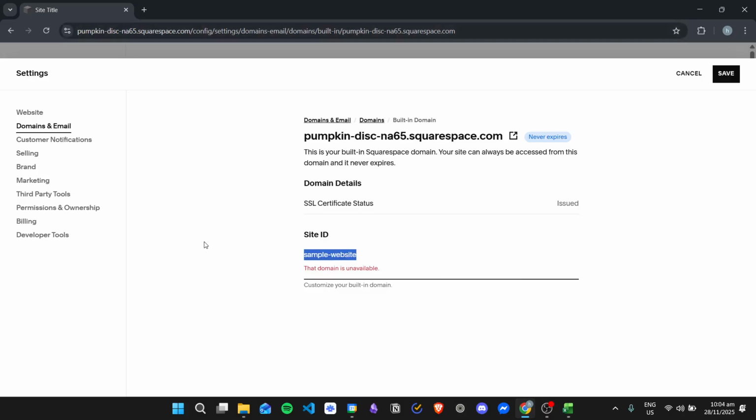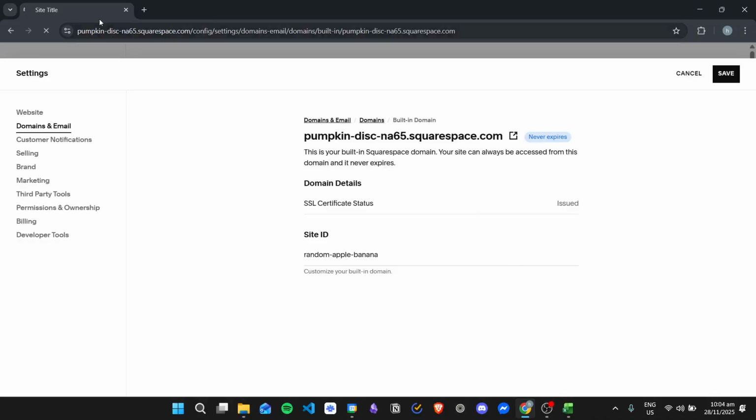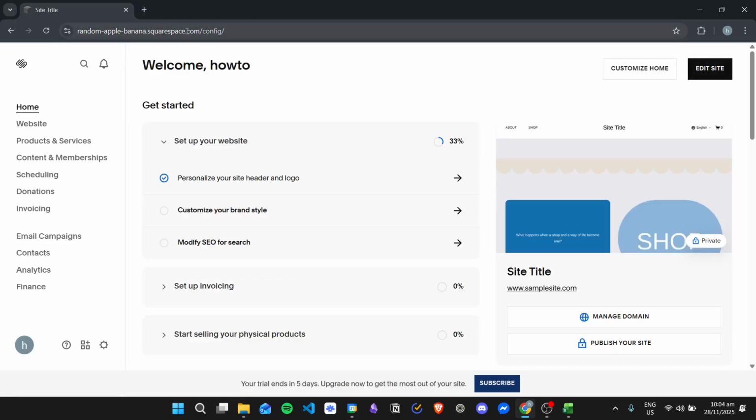So for example, I'll say random apple banana and then click save. So you can also do that if you want to change your default domain name right here, but you still have the squarespace.com domain. So if you want to remove that, you need to have a domain that you own.